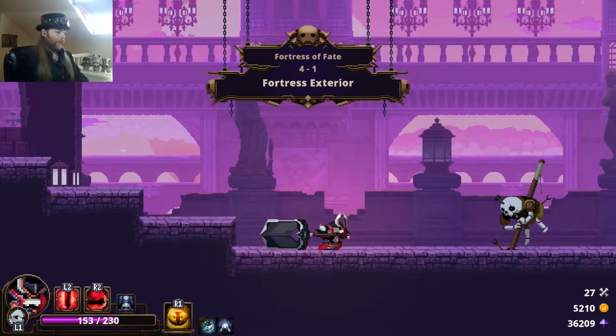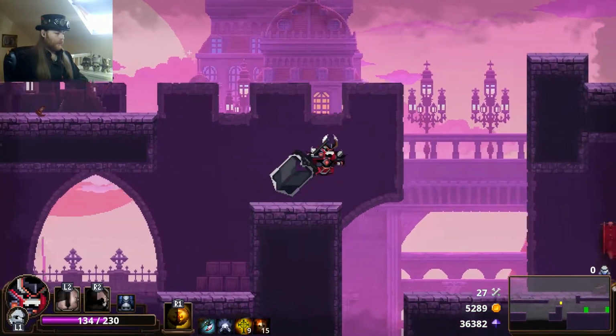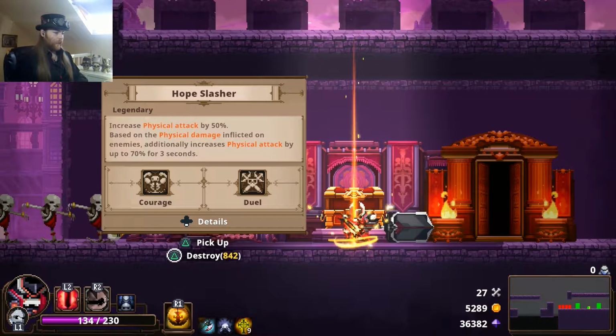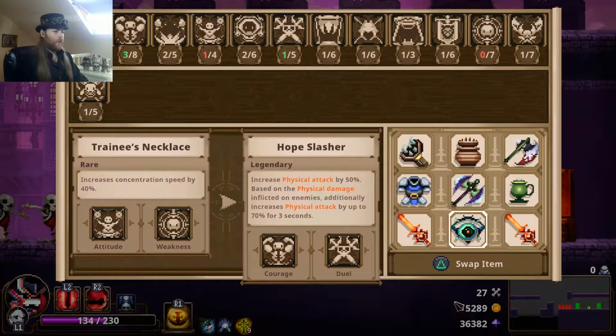I just love the way he drags this sword. Can we admire that? It's kind of awesome. The warrior is ironically an ability character. Hope Slasher. Alright. How much courage do I have? 2.